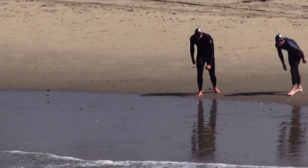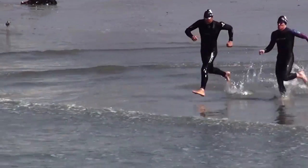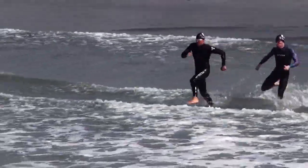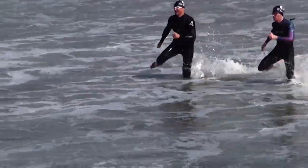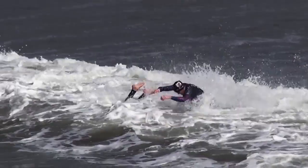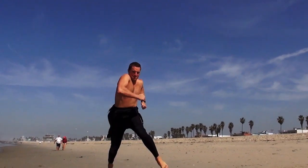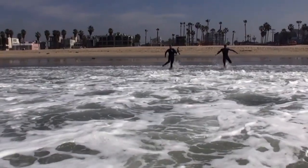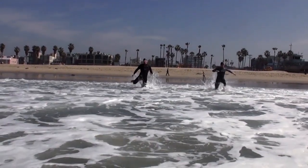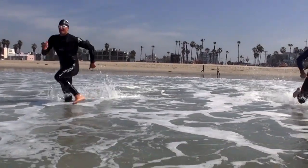The first thing you're going to want to do is high step. After the bottom check, of course, is high stepping — you're not going to be moving anywhere in the water if you do a regular running stride, because you're going to be exerting way too much energy going straight up and your foot has to push through the water. As lifeguards, we're always running in and out of the surf through training. What we do is called high step — you've got to get your ankles out over the water. That way you're exerting energy by getting your feet higher, but you're also moving through the water a lot quicker.